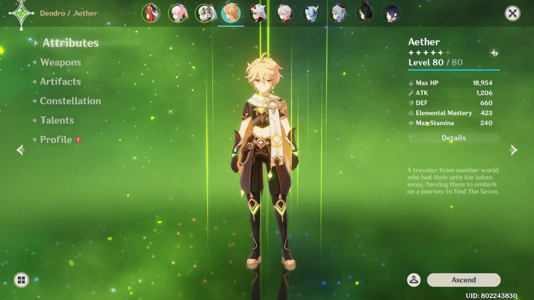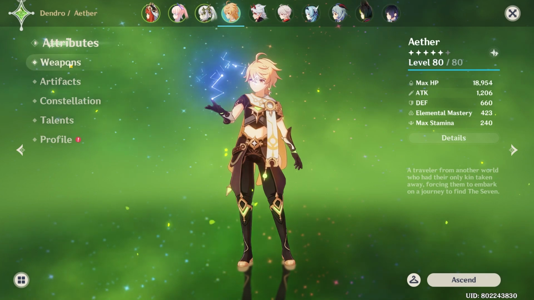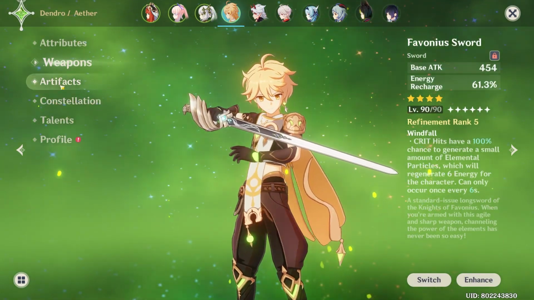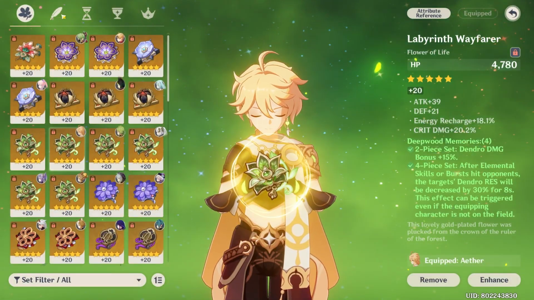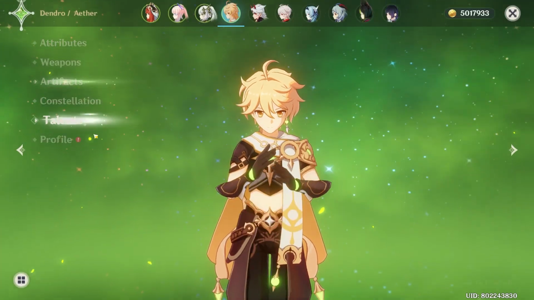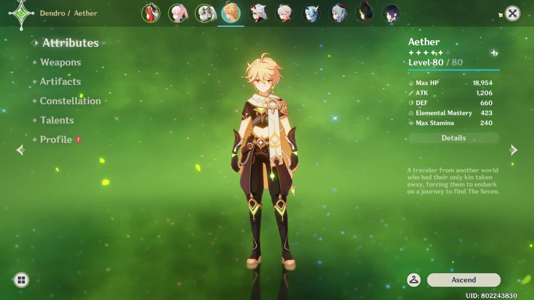And finally, I have the MC, which you only really need to recharge to proc his burst, then proc the bonus, then just swap out of him. It's the same role as Cole, if you prefer using Cole, but I just prefer using the MC. But those are his stats, and yeah, that's pretty much the whole team.